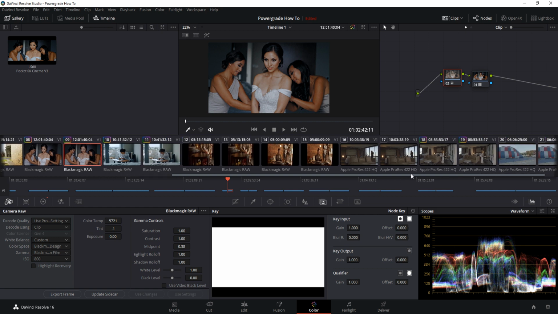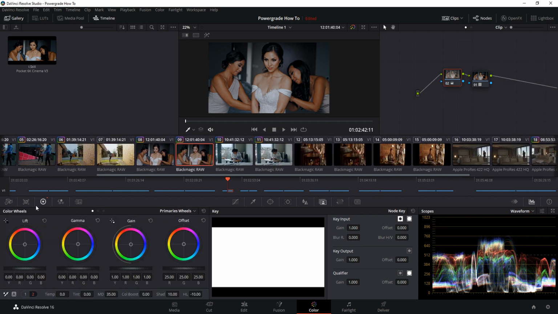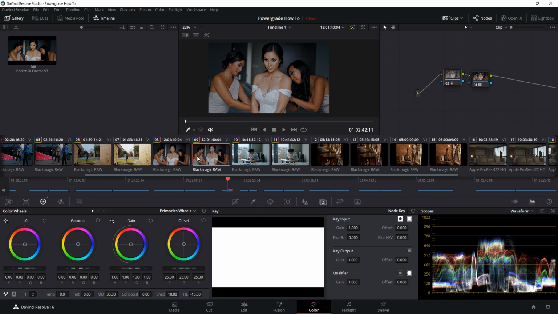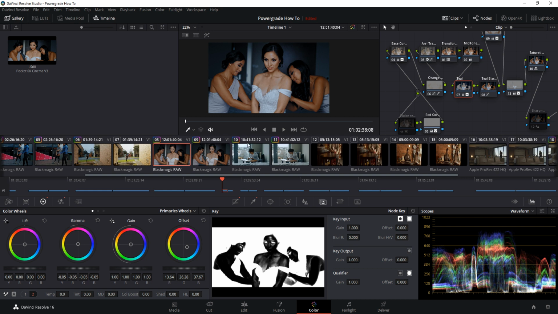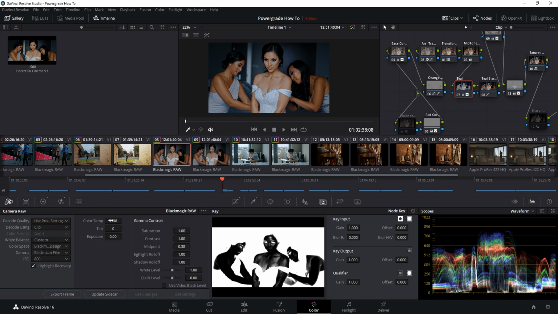If it is set incorrectly, you can always just navigate to the temperature sliders here and change the temperature. But that's pretty much it. I know I made this image a little bit more blue here, so we'll just put that back to how it should have been. Around there, yeah, it's a bit better.